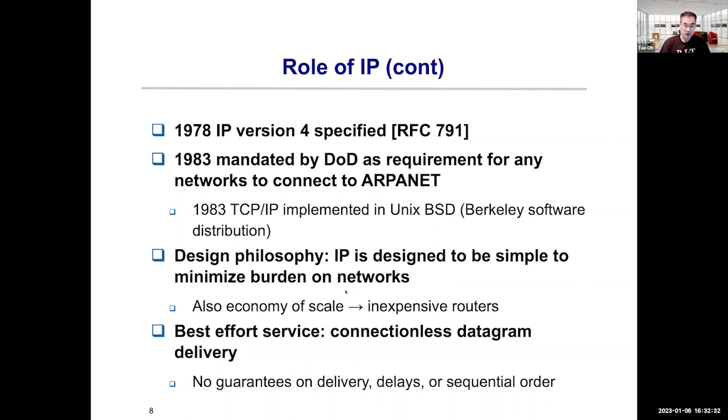Okay, so the design philosophy is that IP is designed to be simple, to minimize the burden on the network. It needs to be very simple. If you want complexity to handle all different situations, that's the responsibility of a higher layer, like the TCP layer, okay? As you go to lower layers, like the physical layer, it's faster. It's not much about thinking, it's more about transmitting as fast as possible. The higher the layer, the more intelligence you see. What if this happens? What if that happens? How to handle those things?